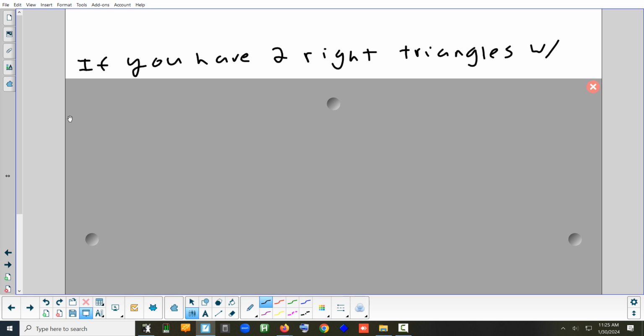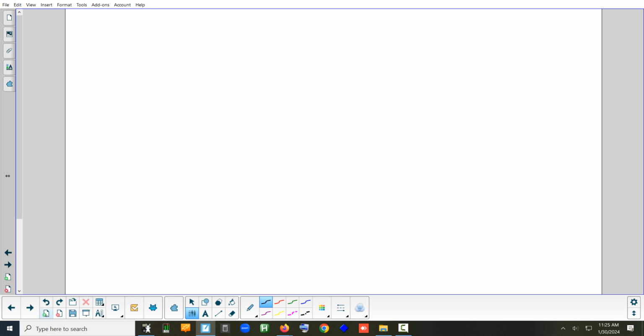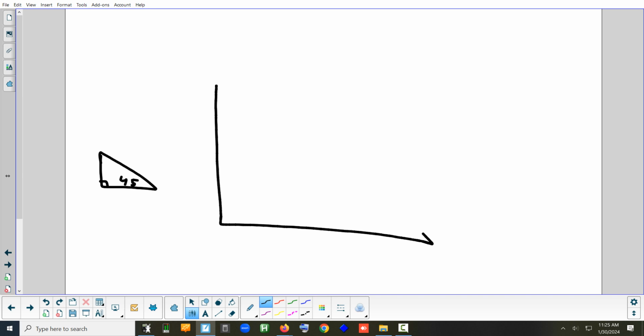So when we're doing right triangle trig, and let's say I ask you to find the sine of 45 degrees. Some people might draw a 45-degree angle like that. Some people might draw it like that. If I find the sine of 45 in this triangle, or I find the sine of 45 in this triangle, do you think there will be a difference between the two answers? No, there shouldn't. That's supposed to be degrees, right? Yeah, that's degrees.